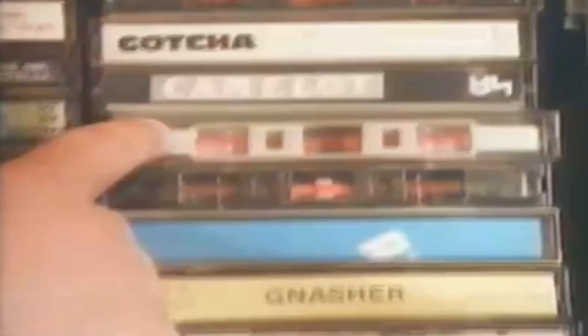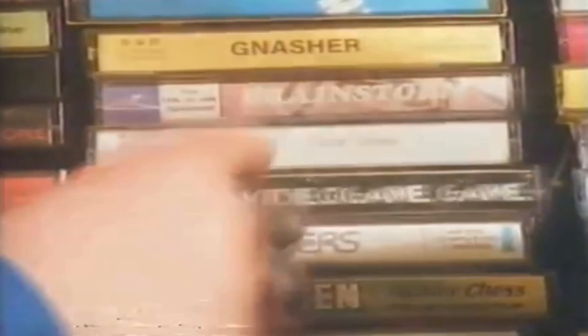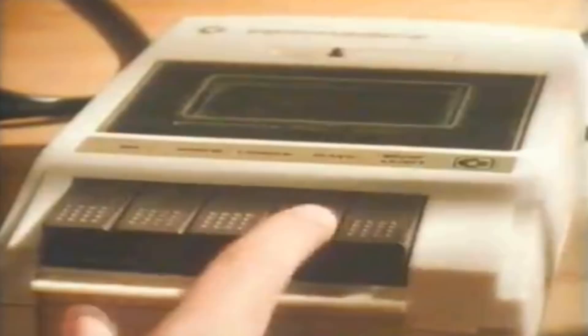But while our young minds were distracted by what wonders the game itself could bestow us behind that plastic or cardboard sleeve, no one really took a long hard look at the actual cover artwork itself. Was the master craftsman who created such a bedazzling spectacle truly a modern Michelangelo, a recent Raphael, or something far less honourable?